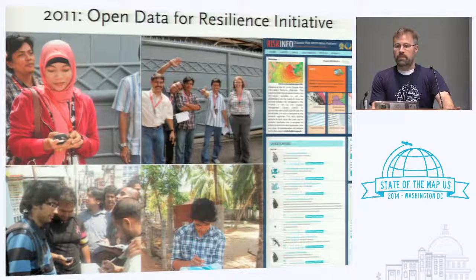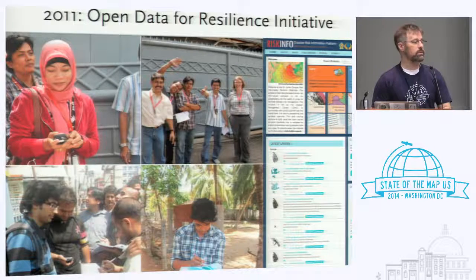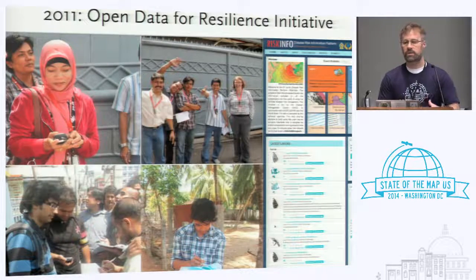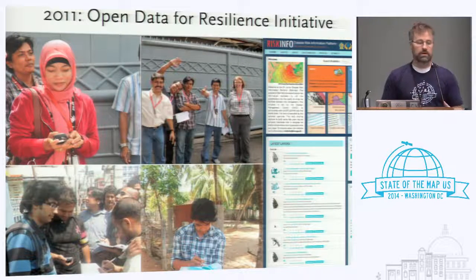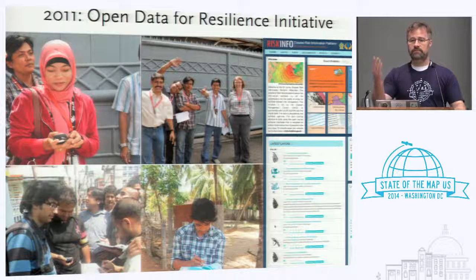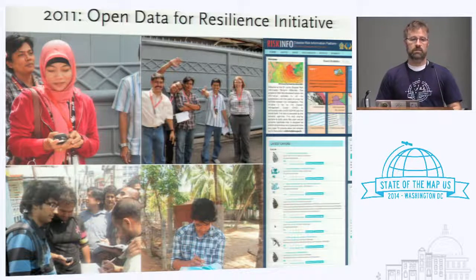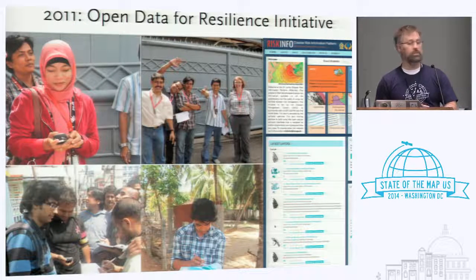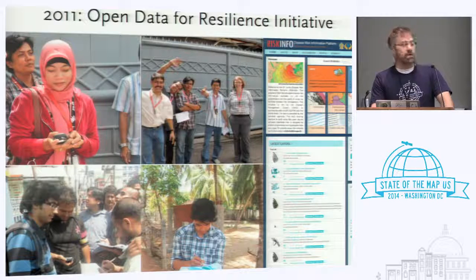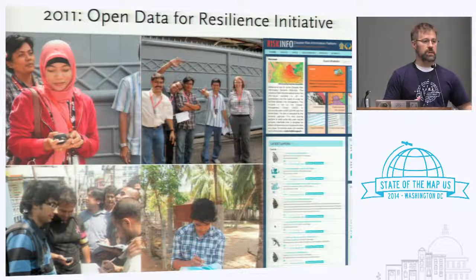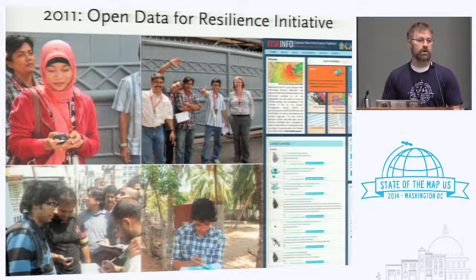It was because of the work in Haiti that an existing effort to begin working on open data and risk catalyzed into the Open Data for Resilience initiative. This program brought together GFDRR, the regions of the World Bank, and some thematic groups, working together to pull together data. This happened in Indonesia — Kate will talk about community efforts she led there — with millions of building polygons mapped and their actual exposure to natural hazards put into OpenStreetMap. We saw this in Nepal with Robert's work and in Sri Lanka with Vivian's work, and we began to look at how we would unlock data from within governments and put it on open data portals.